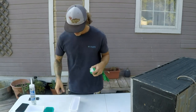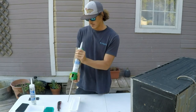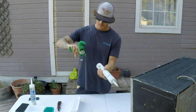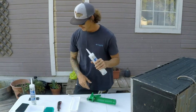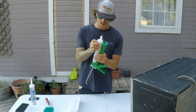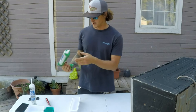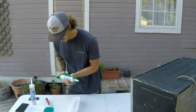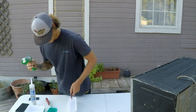Oh, definitely gotta have a sharp knife. I wonder if you have to poke these. Guys, I'm back. Decided just to go ahead and cut this top off all the way, because I'm gonna use a lot of this anyway. I got two tubes of it. It does kind of save if you put a nail on the top of it, but it really doesn't. This stuff doesn't save.